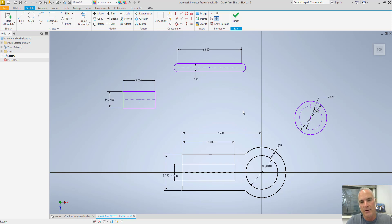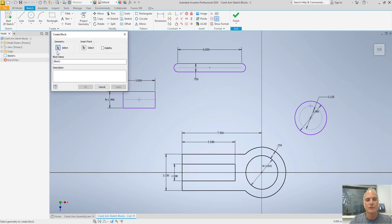The first step is to get your parts modeled to approximately what you think they need to be. It doesn't have to be perfect — just close. Because this is Inventor, it's fully parametric and you can go back and change things at any time. After you get your parts modeled, you'll want to create sketch blocks. On the ribbon I've gone to the fly-out and chosen Create Block. It gives me the ability to choose my geometry, choose an insertion point, and give it a name. I'll start with the base — I'll set the insertion point there and call this my crank base — then choose Apply.